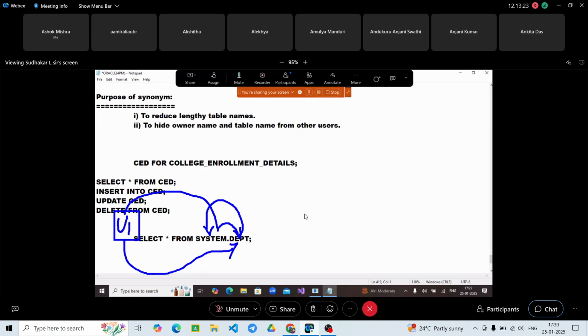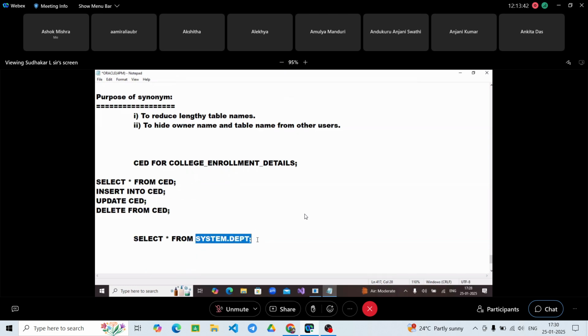Whenever users know my original table names and the table owner names, they can hack my table in real cases. So there is a chance to hack my data. This is one of the security problems.